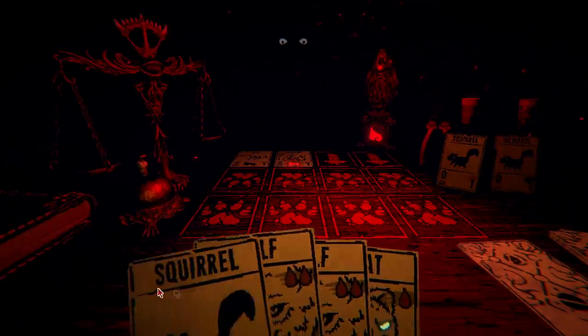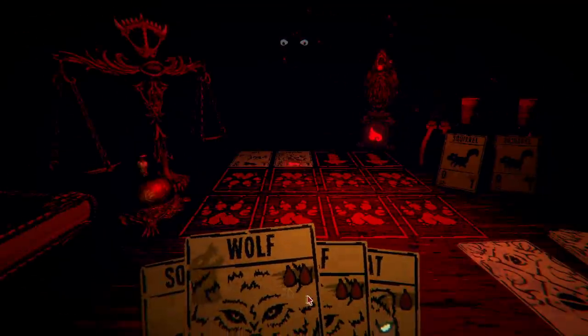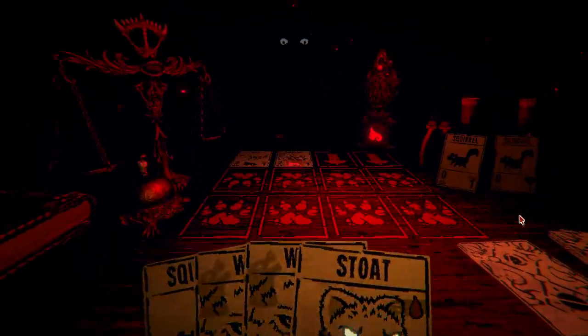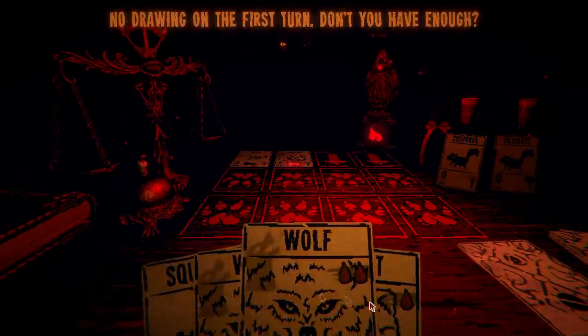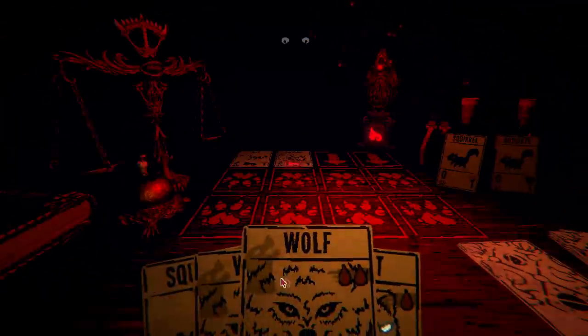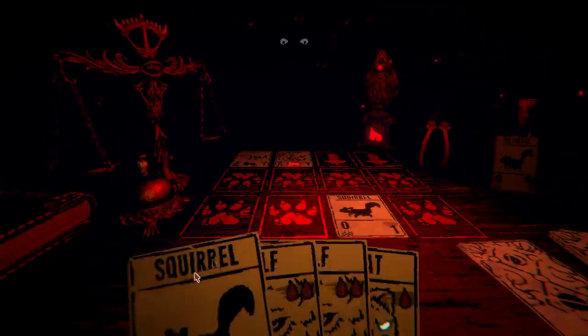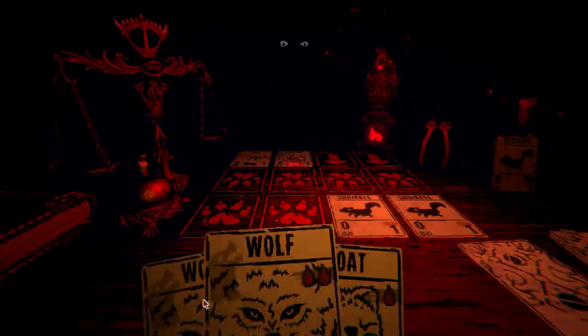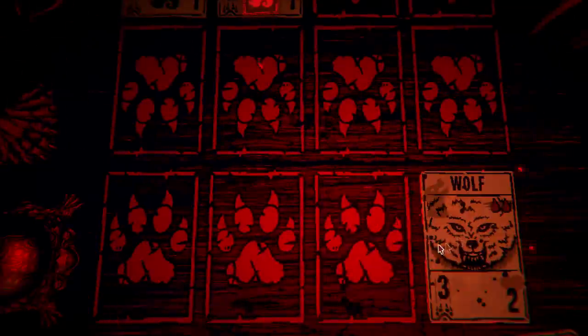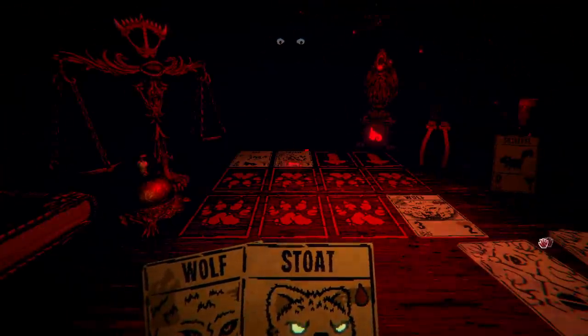All right, how do we play this? They both do 2 damage. We don't have anything. You know what? No drawing on the first turn. I was hoping we could get our tortoise. Like, we can obviously do damage this first turn. I'm gonna pop my squirrel in the bottle. He's a cheater. I'm gonna get myself a wolf down for free 3 damage. Why not?